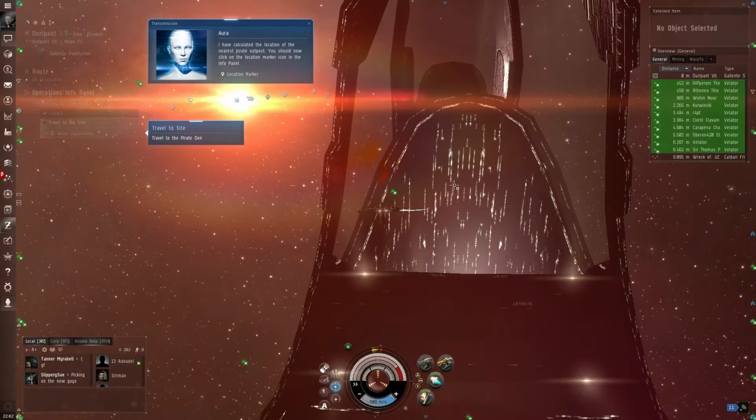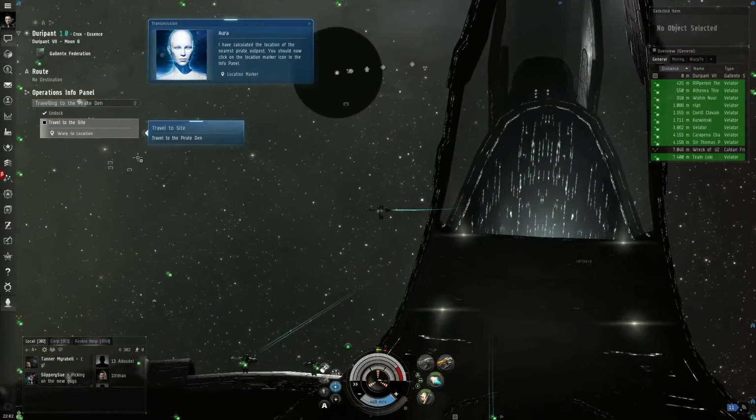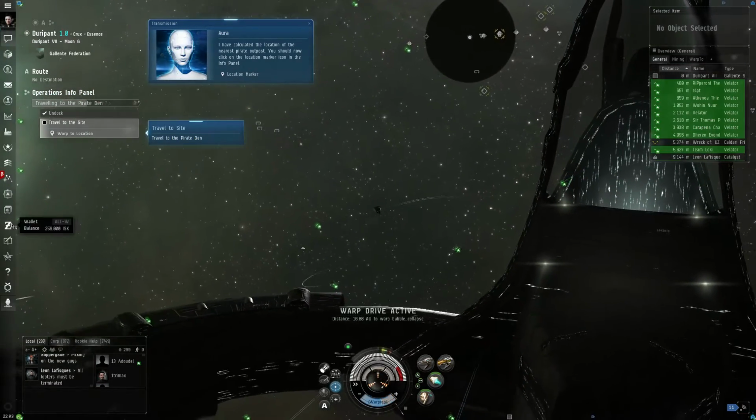I have calculated the location of the nearest pirate outpost. You should now click on the location marker icon in the info panel. Warp drive active.